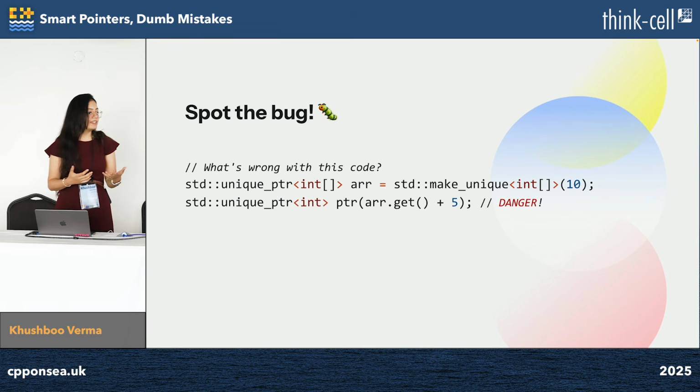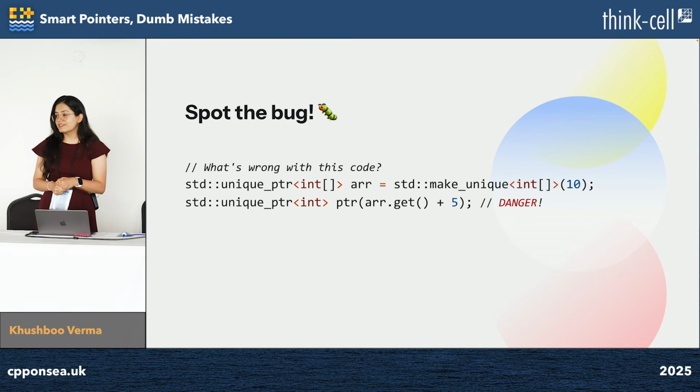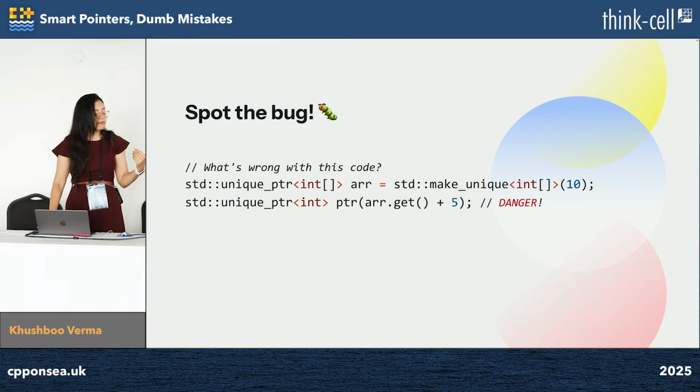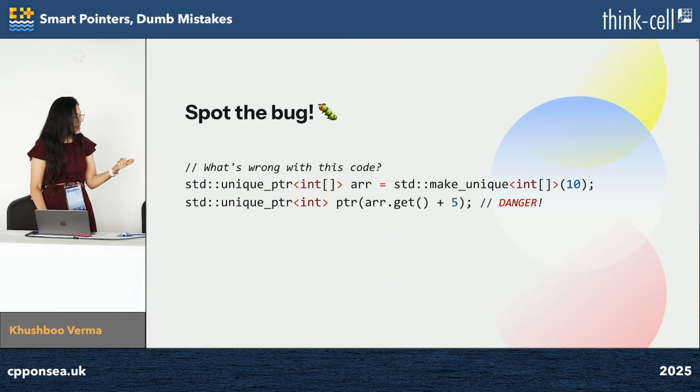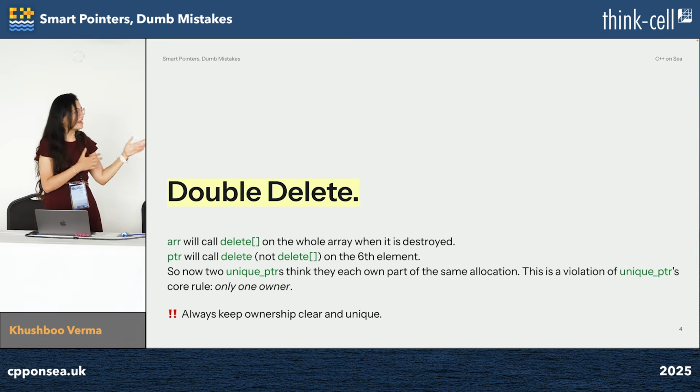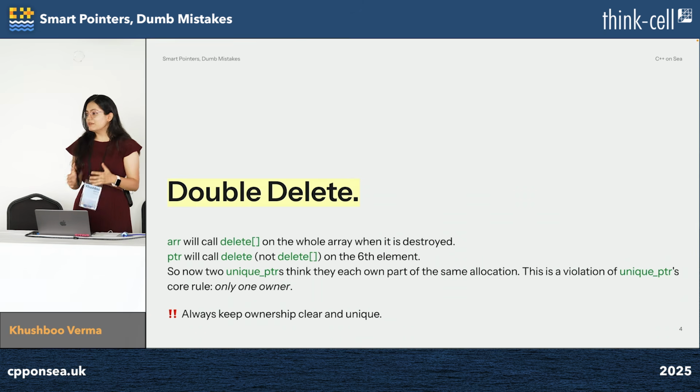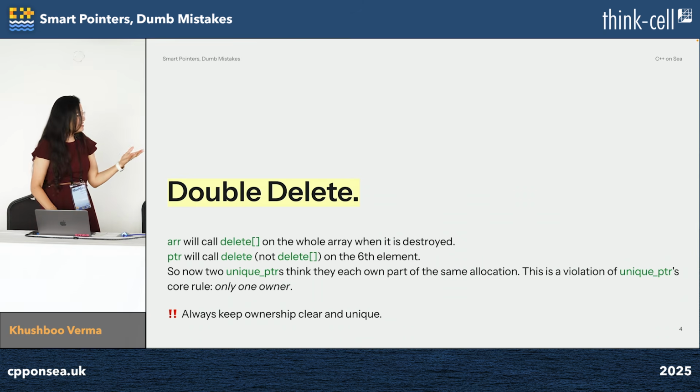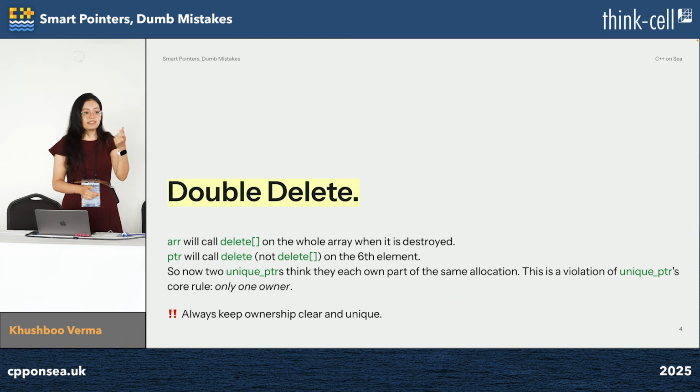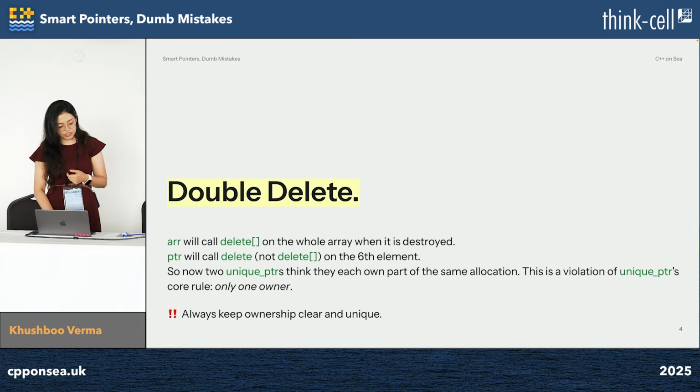Unique pointers, as we'll see further in the slides, automatically get deleted. So in this particular case, it will try to delete it twice when the memory goes out of scope. This is exactly the problem that's happening here. A double deletion is happening. As I said earlier, the array was an array of size 10, and it would have called the delete array operation, right? And when I do a get operation, it is pointing to the sixth position, and when that line ends, it is going to try to delete that location again.